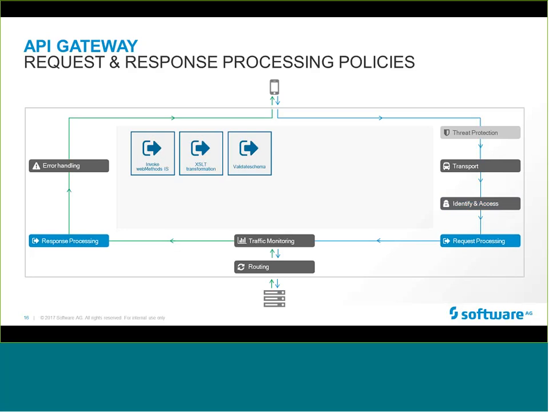So in the request and response processing, you will find policies that will allow you to do something with the payload. I mean, transform the payload or simply validate the payload for conformance against schema or any other things. Or you might want to invoke some custom logic to run here as well.